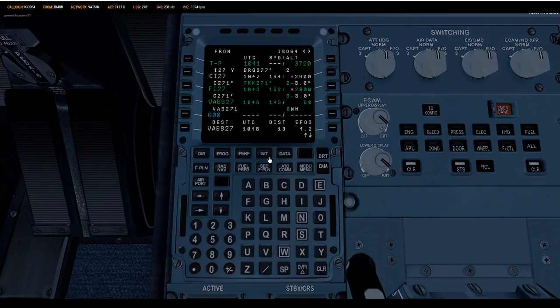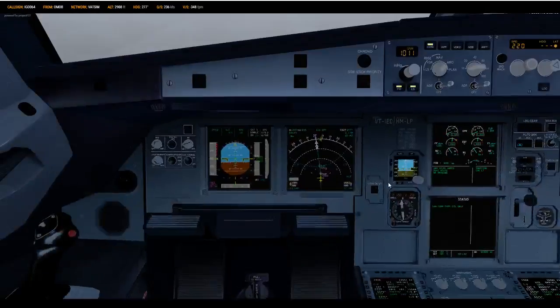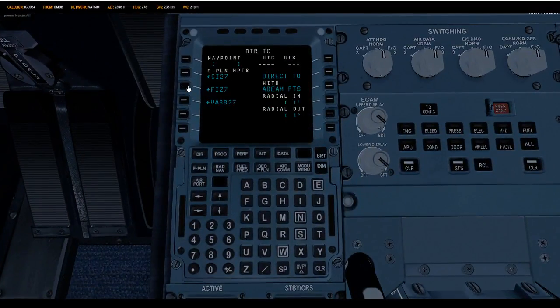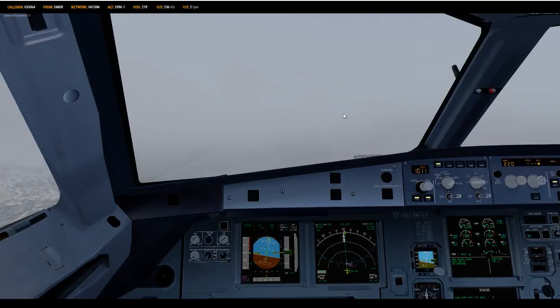Speed check flaps 1. We can see this is approach phase right now. You have to wait to establish the localizer. So I expect some... so I think let it be check. Yep. So till now speed check flaps 2.